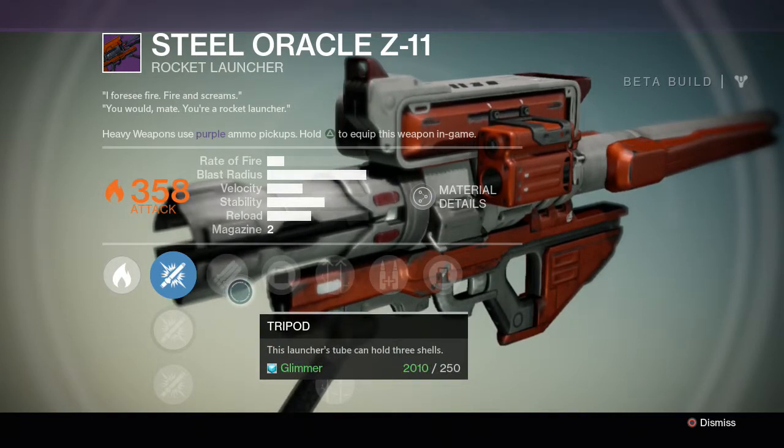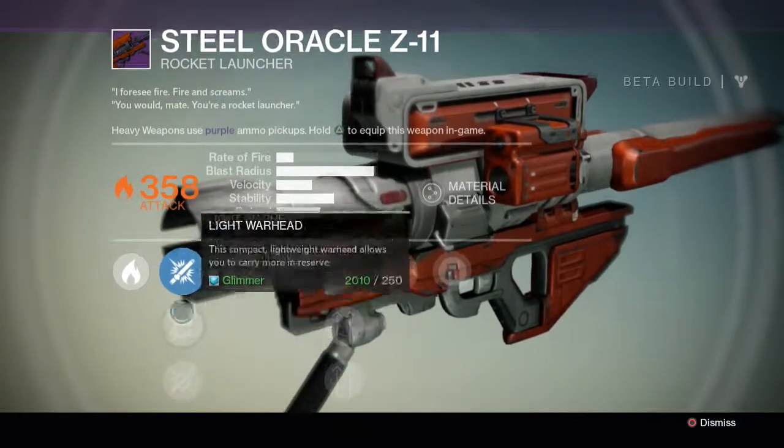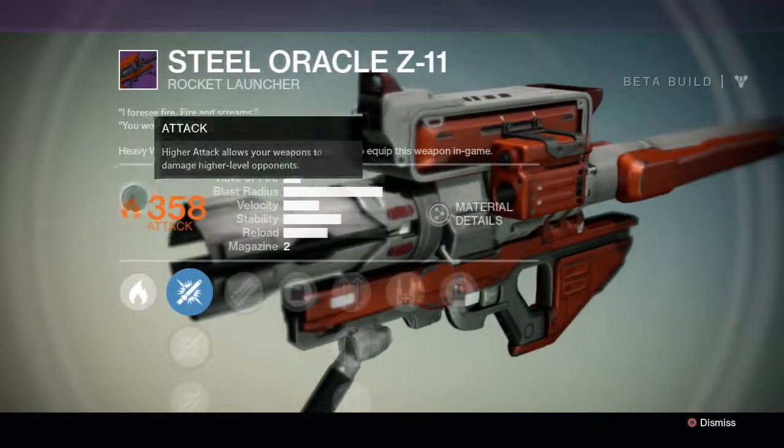Moving on to our first power, we got tripod, which lets you carry 3 shots. So rocket launchers will generally carry 1 or 2 shots. With tripod, you can hold up to 3.